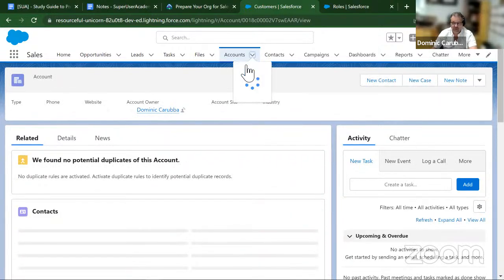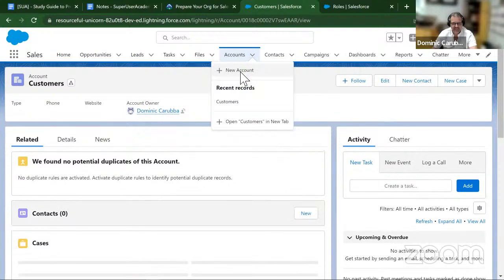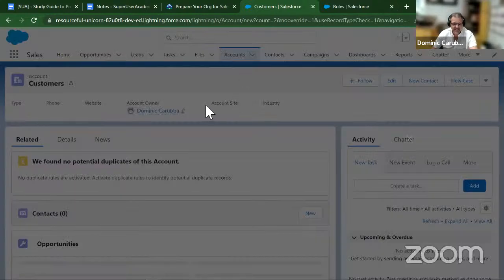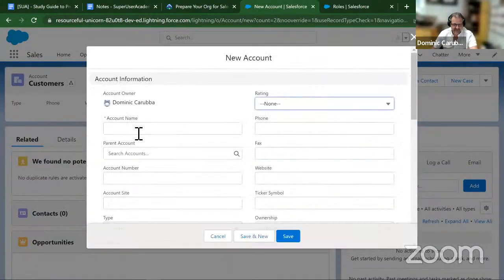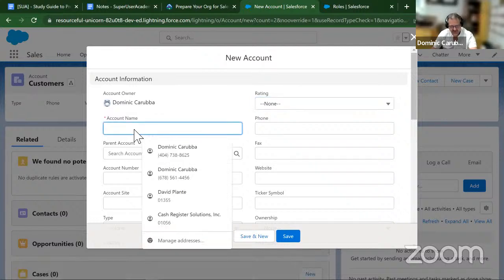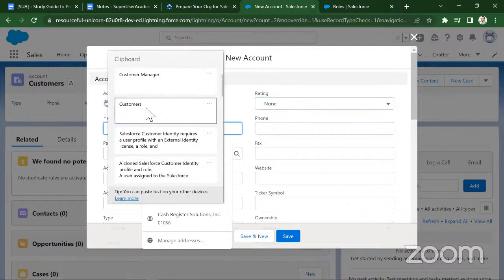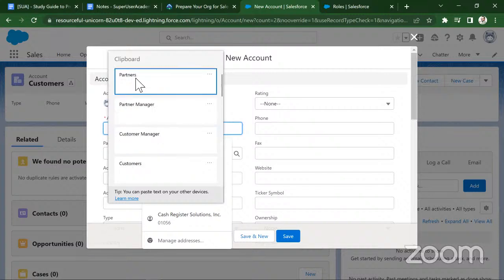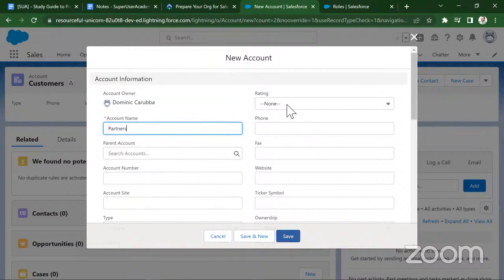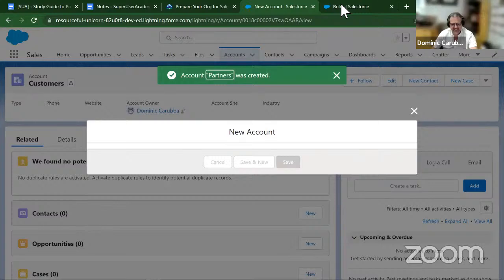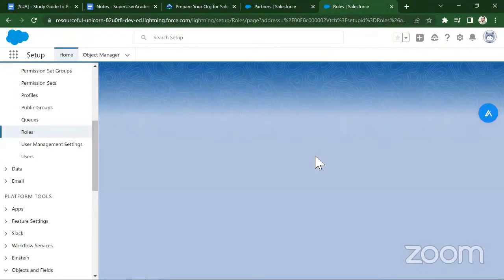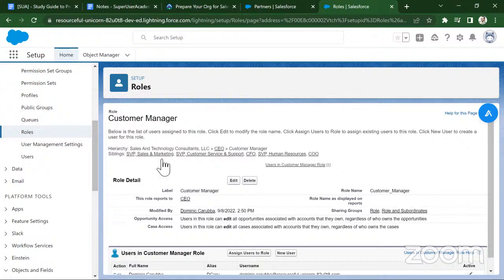So it wasn't a waste completely, right? It was annoying, but they just forgot who their audience was. Where do they want us to put this partner manager role in the hierarchy? It just says create a role. Right under the CEO, I would imagine. Okay, I'll go with that.